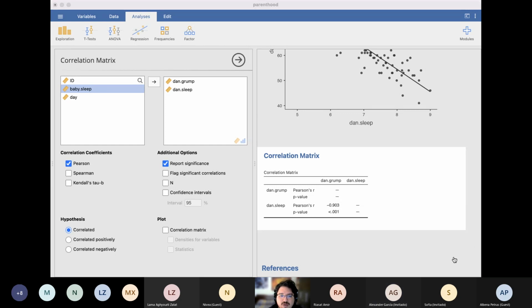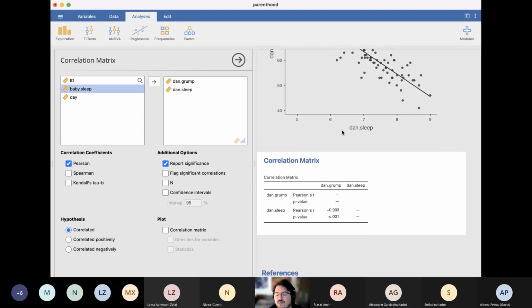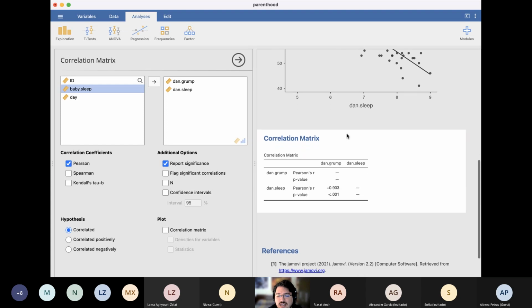Did you get to do a regression? So this is the very first part of the analysis. So now you at least have that the two variables are correlated, but this is not a linear regression, right? So you need to do a linear regression. Does anyone have a linear regression?